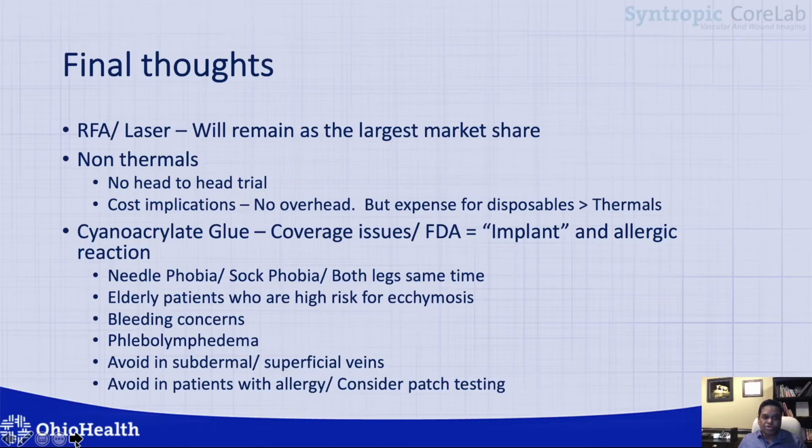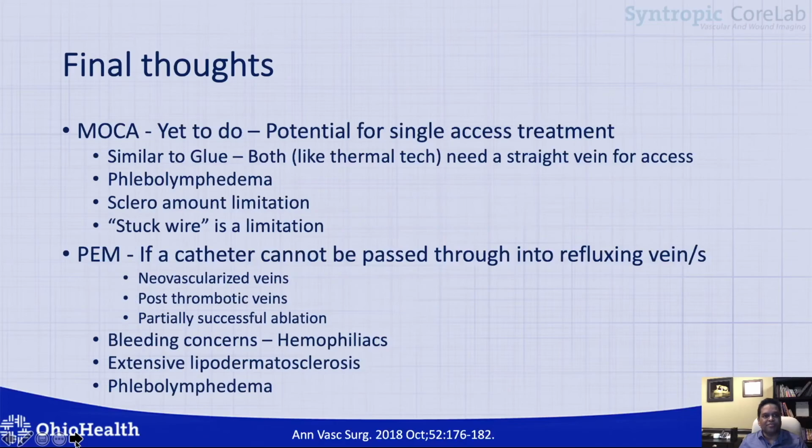This needs to be avoided in patients with prior allergy to cyanoacrylates. We have to consider patch testing for some of these patients if they insist on it. It should be avoided in subdermal and very superficial veins because this is an implant and the patients will feel it under the skin long term, which is not a good sensation to have.